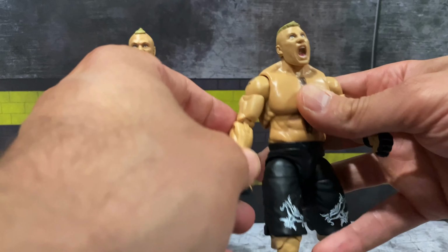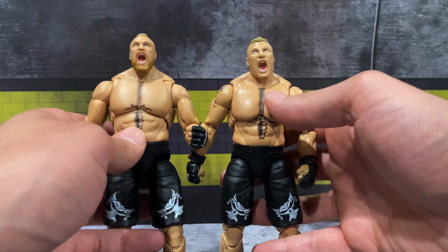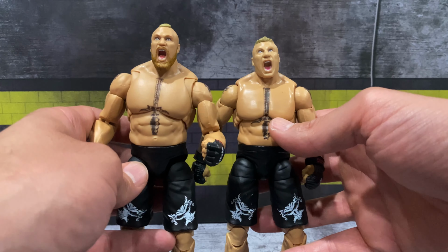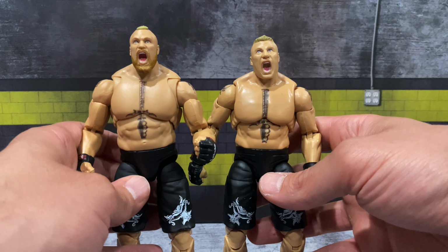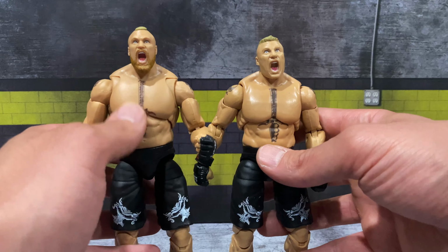One thing I'm noticing right off the bat is the torso itself. The Ultimate Edition Series 4 seems to have more of a shine to it. This newest one looks to have a little more of a matte finish, not so shiny, if you guys can see how the light is reflecting off of the older Ultimate Edition 4 versus the new one.